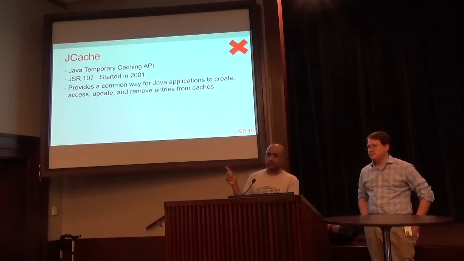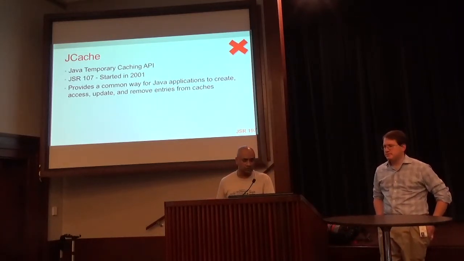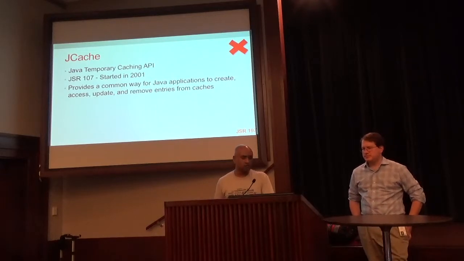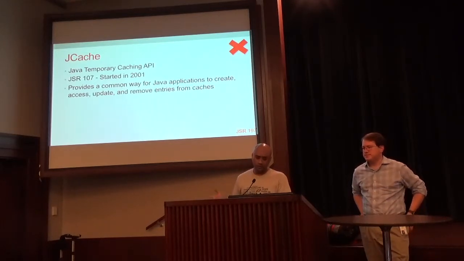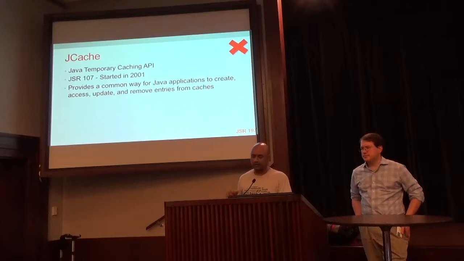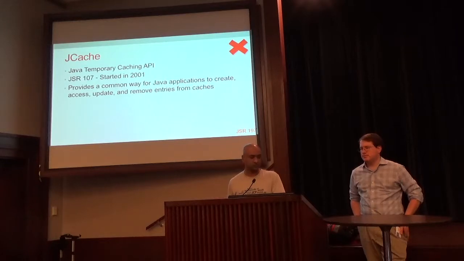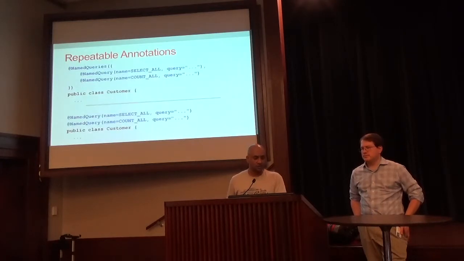JCache is another one that was slated to be included in Java EE8 originally. Again, not that many votes in the new poll, so this was essentially dropped, which is okay in a way. You can actually already use JCache in a Java EE application. It's just a drag and drop jar file, so to me this is really not that big of a deal.